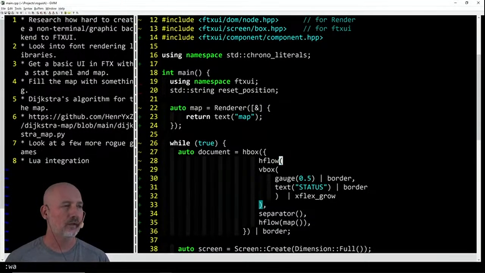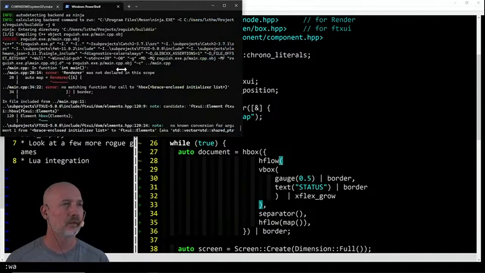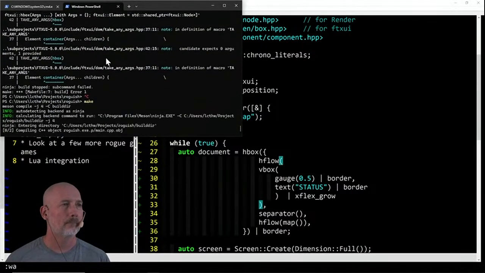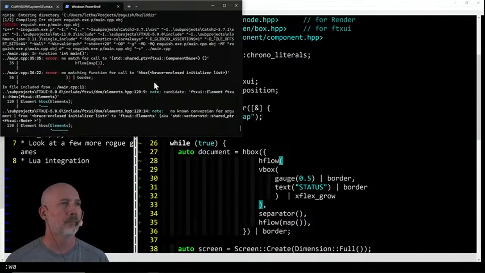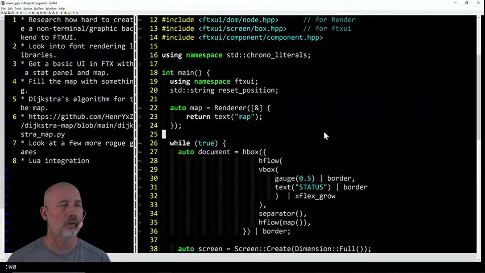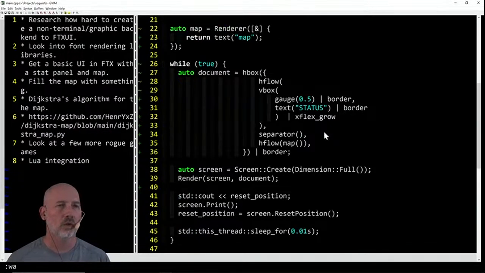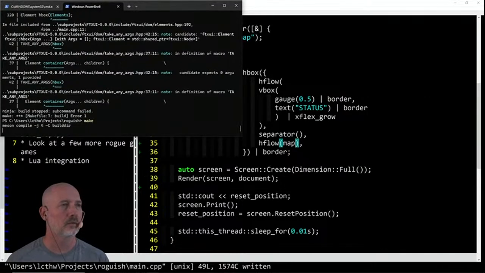All right, let's see what we got. So there's component. Let's see if that builds. Almost. So I think you don't call it, you just put it in there.